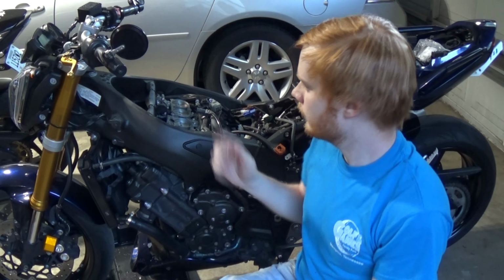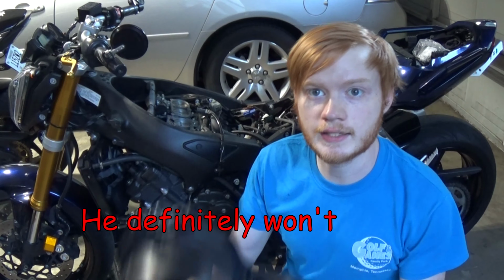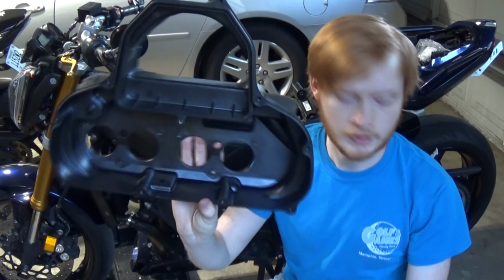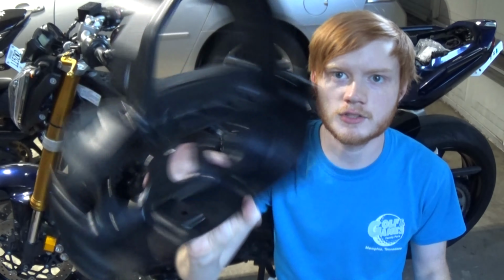Okay, so coils on, plugs on. I should have bought a whole new set of coils, but I wanted to see if this will fix my problem first, and then I will. I did the airbox mod. So I did an awful job of it, but you know, as long as you got sandpaper, it's fine.